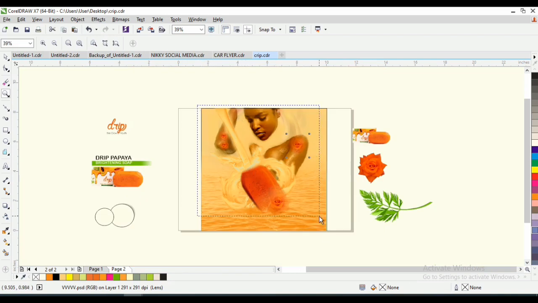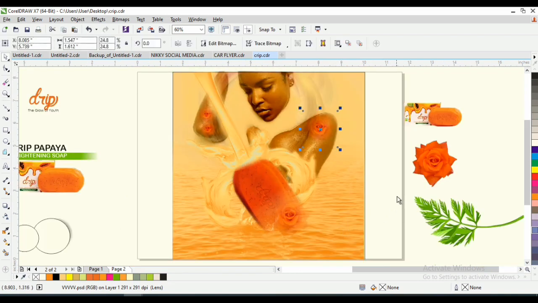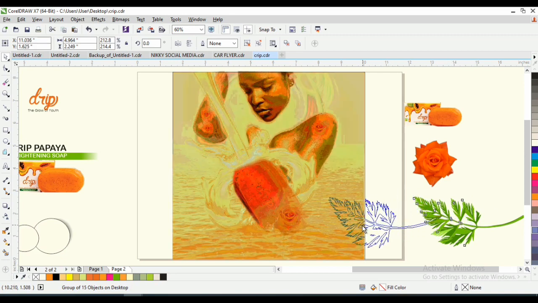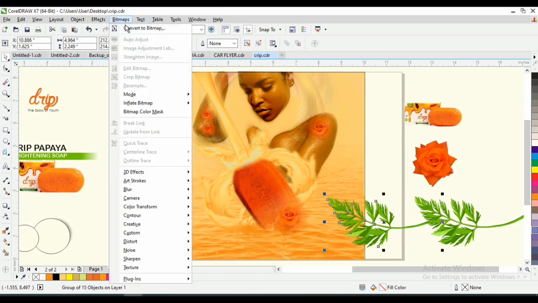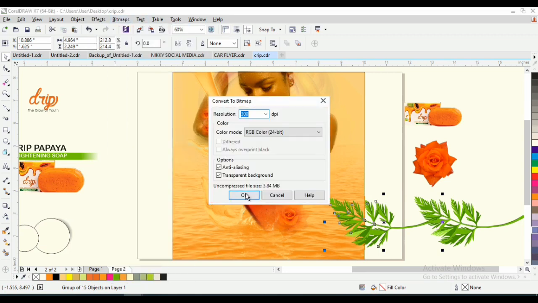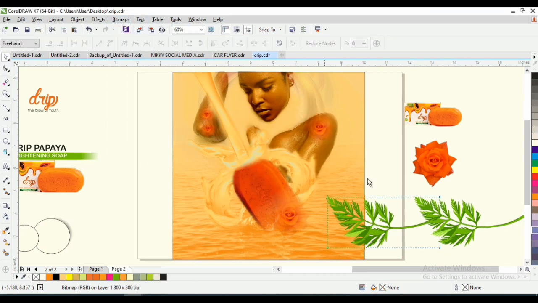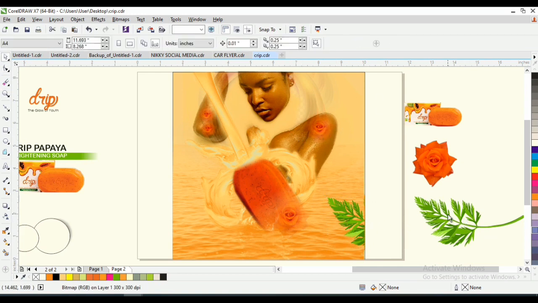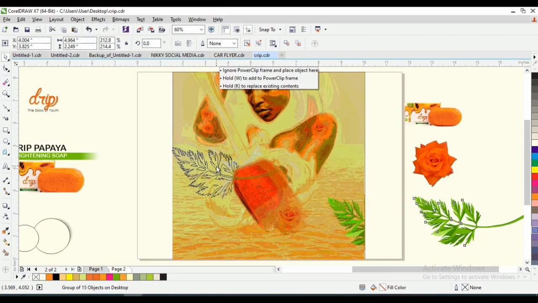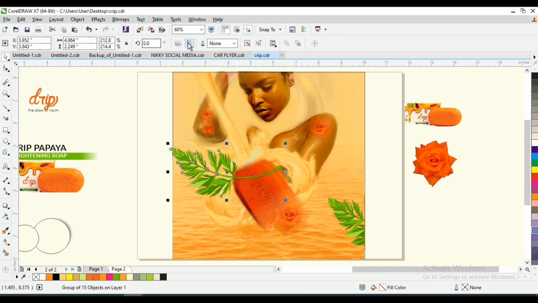Let me perfect it. I want that one to be on her shoulder. The next one, okay. Let me work on the flower. Part of the concept I want, because papaya is a soap, so he's doing it from carrot and pawpaw. So I'm going to be using carrot flour around it. Can you see it?